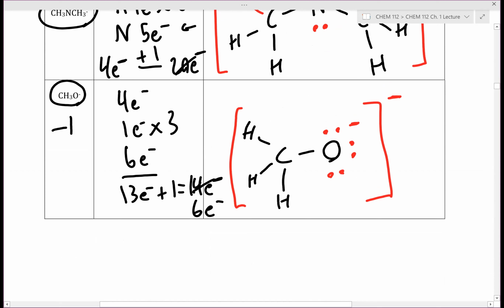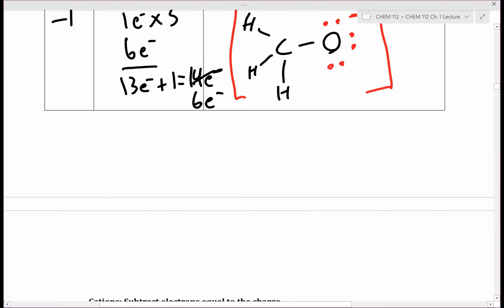Both are fine. The reason I'm writing the charge inside is to show that the total charge of the molecule is the sum of the charge of each atom in the molecule. In most cases, yes, but we'll talk about the rules for calculating formal charges in a moment. The way we assign negative or positive charges to each atom is based on the formal charge formula, so we'll talk about that in a moment.